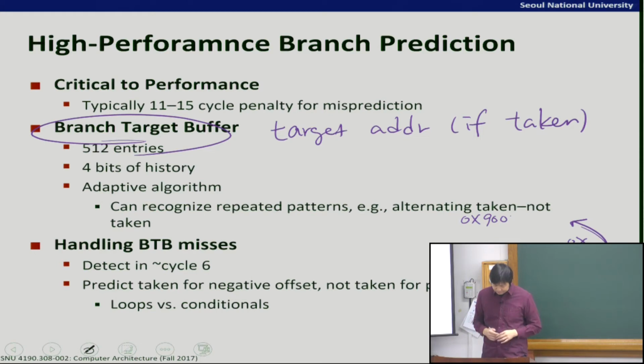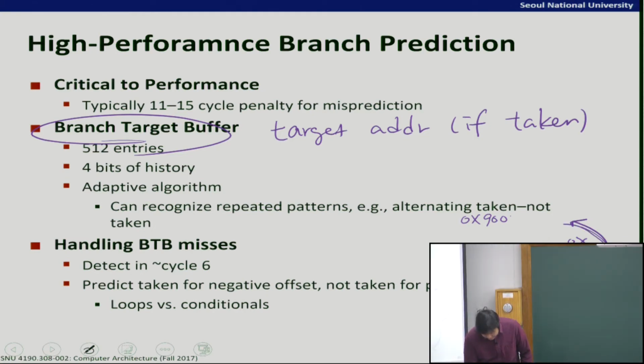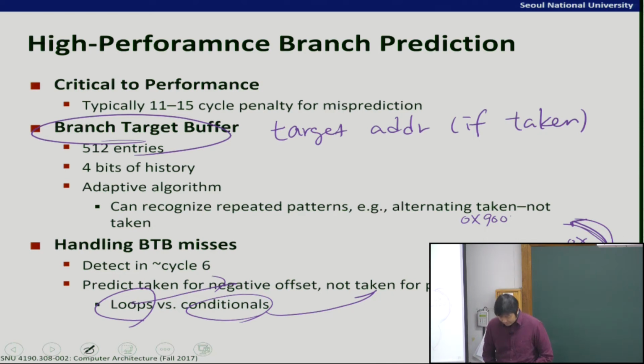That's the simple prediction scheme, because generally this kind of pattern, this branching, is usually caused by a loop. You execute the loop. At the end of the loop, you evaluate the condition again, and if it's satisfied, you go to the header of the loop and execute again. So this is usually a backward edge. It's called a backward edge because it's going back to the older, earlier region of the code. Going back usually happens by a loop, so this one is predicted to be taken. If you jump forward, it's predicted not taken, and so on. So this one is about a loop. This is conditional. Conditional is if-then-else.